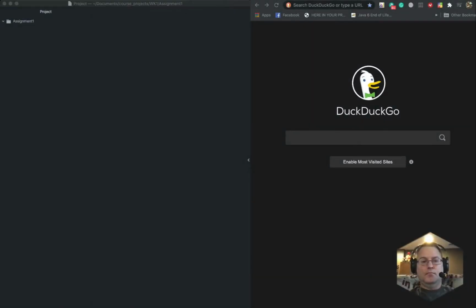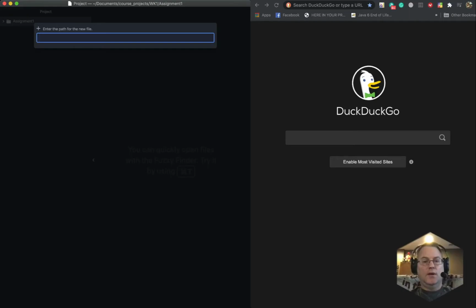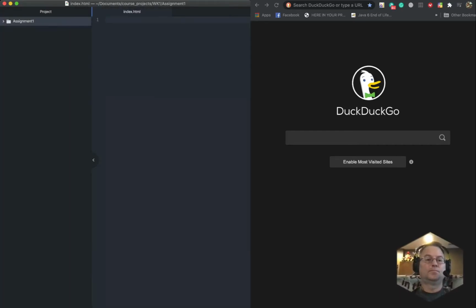Now, once you have assignment open in the course project here, you're going to right click on that and say new file. And this new file that you have open here, it's basically asking you for the path for it. And because we've clicked on assignment 1, all we're going to do is type index.html. Please make sure that you type out index.html correctly, not index comma or index semicolon or anything else, but index.html, all in lowercase, and hit enter.